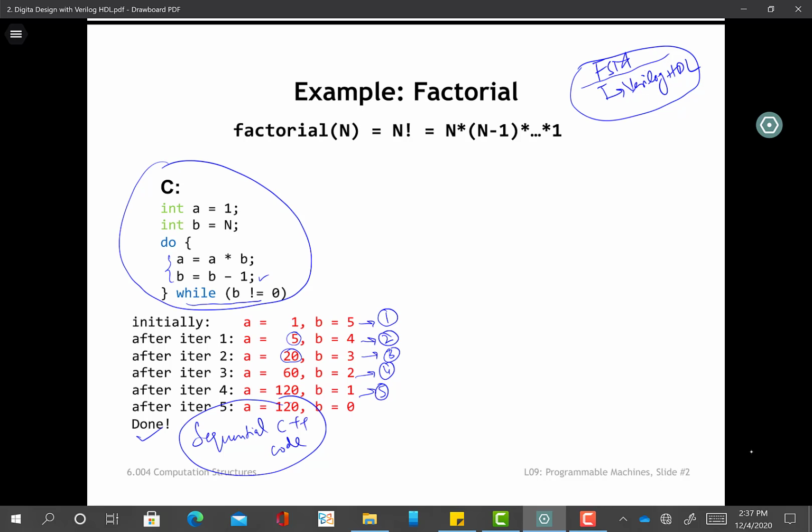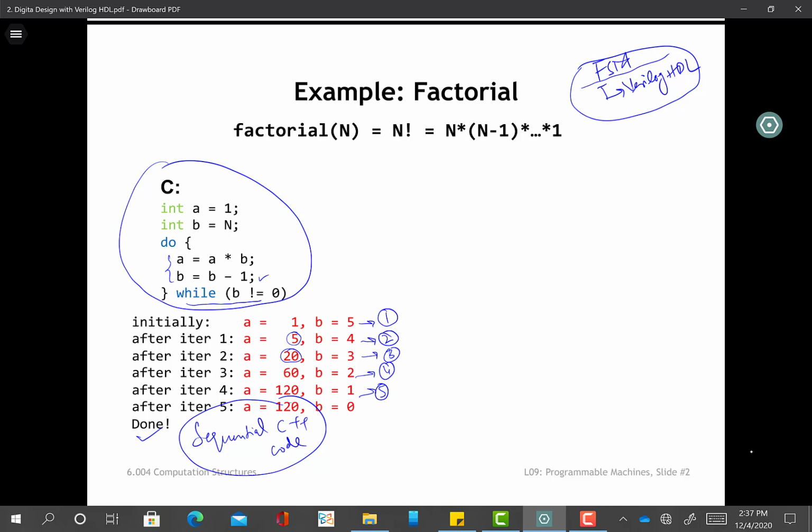Now what if we want to write this code for an FPGA? Let's say for some reason this is slow and you want a really fast factorial, and you have an FPGA board and decide to implement it there. Then there are two main steps.